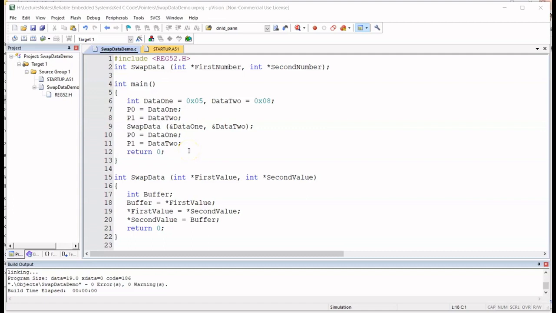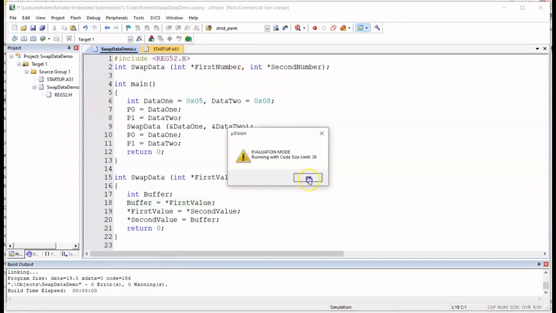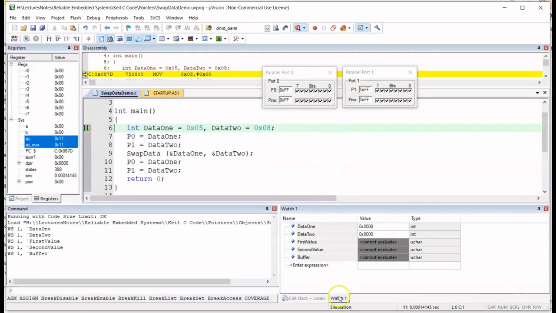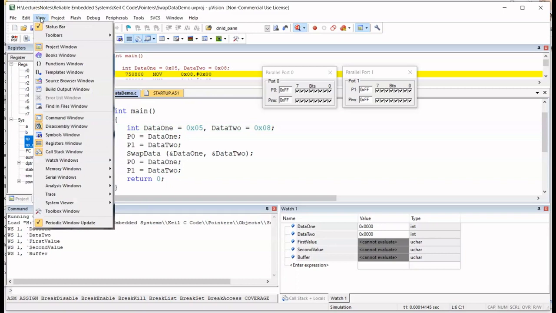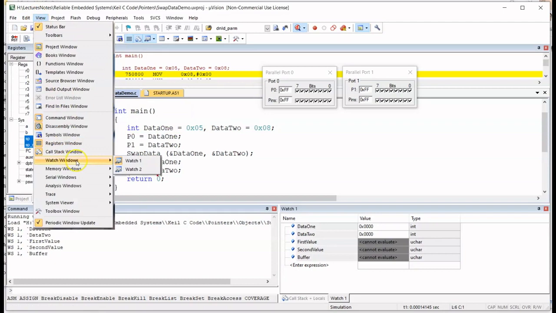Okay, so we are here in the Keil IDE, and we have the code loaded up here. I have also assembled it, so we have 0 errors, 0 warnings, and we're good to go for debug. So we start the debug session here. I've also set up the watch window. Quick reminder, you can set up the watch by going to View, and then down to Watch Window.